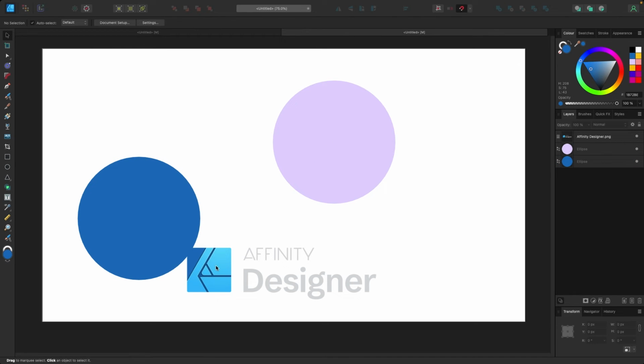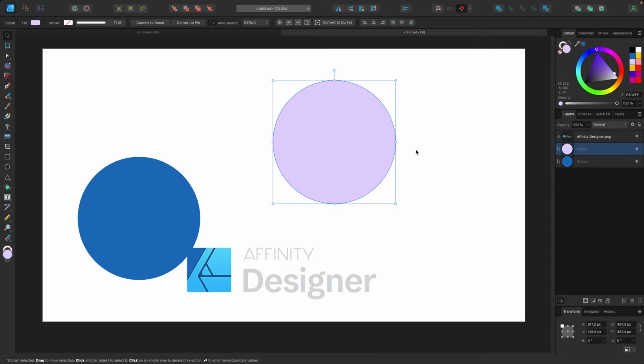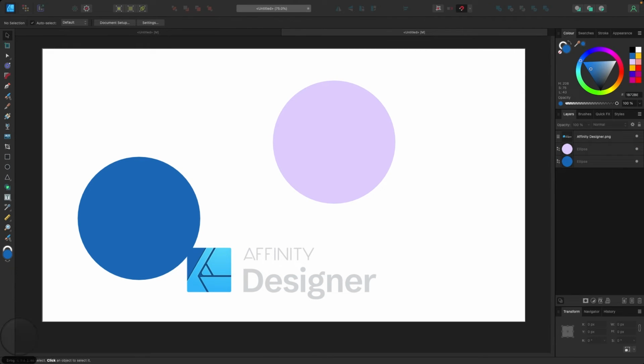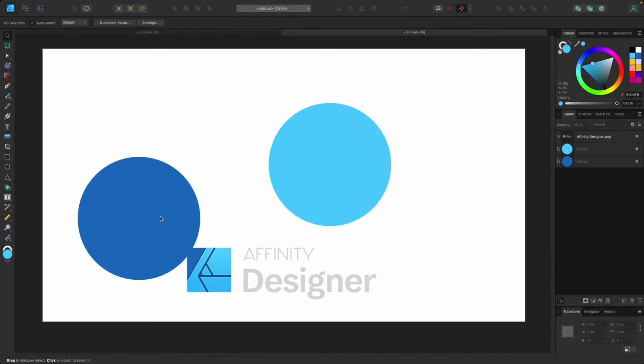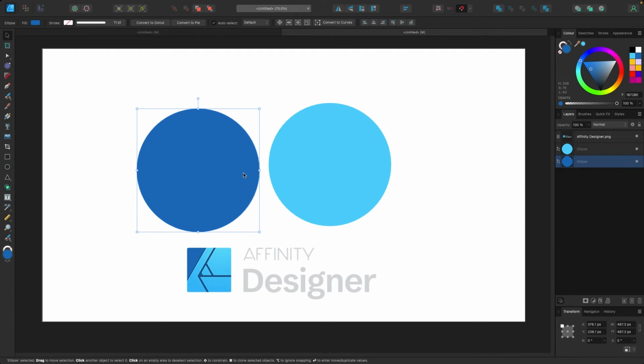Now let's try to get this blue onto this purple circle here. So I'm going to click on the circle. That looks good. Grab my tool, drag it down on top of the blue that I want, release my mouse. It's been applied. Click on the circle, click on it, and then now I've applied that blue. So that is the color picker tool.